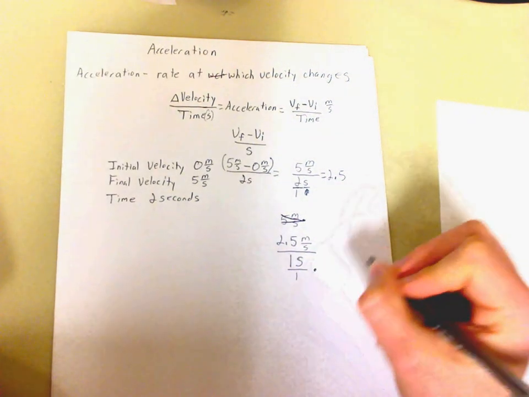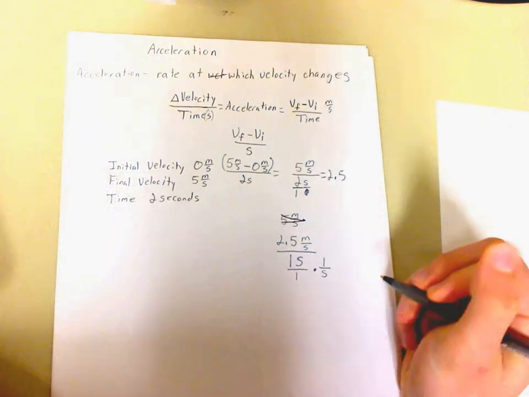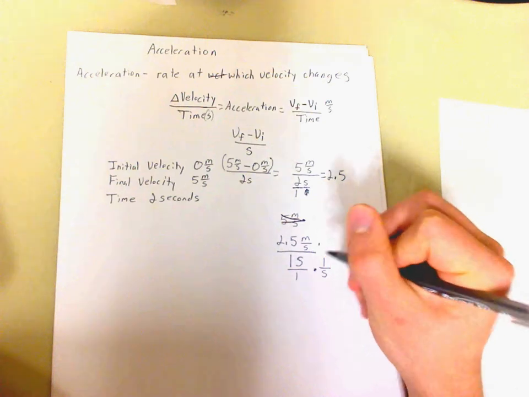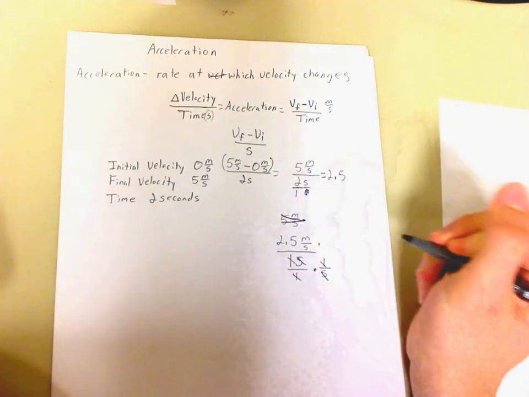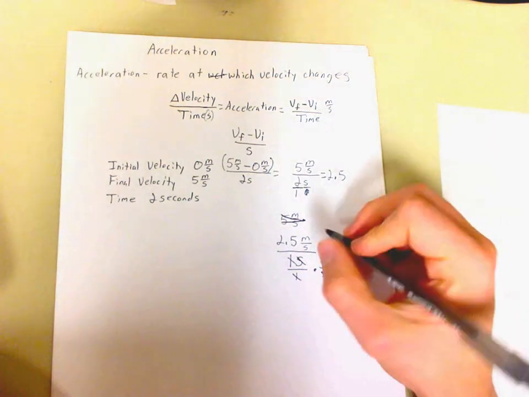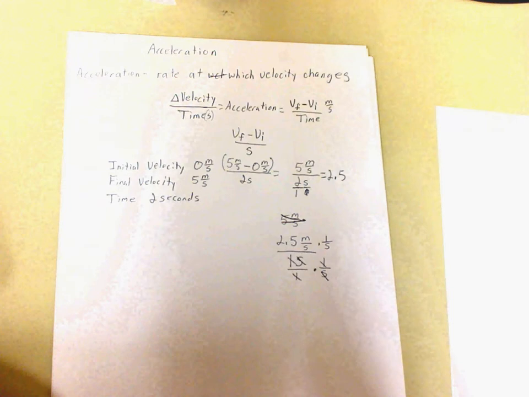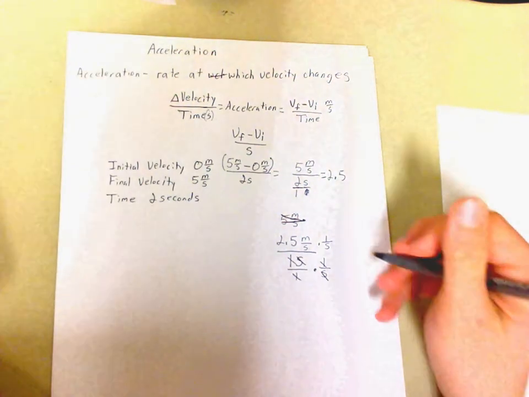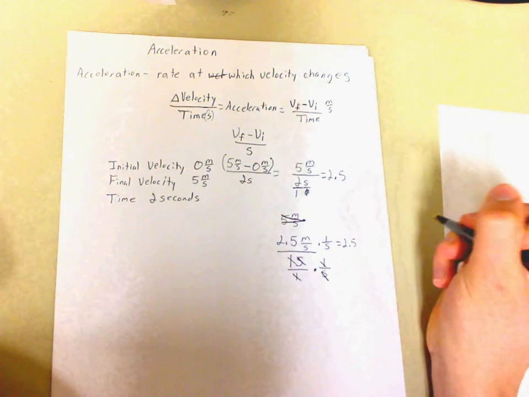And so we flip that around, which then we'll have 1 over s rather than s over 1. And we'll multiply that there, which will cancel these out. And all of that will go down to just 1. And we multiply the top by 1 over s. Because whatever you do to the bottom, you also have to do to the top. And then we'll just bring our number over.